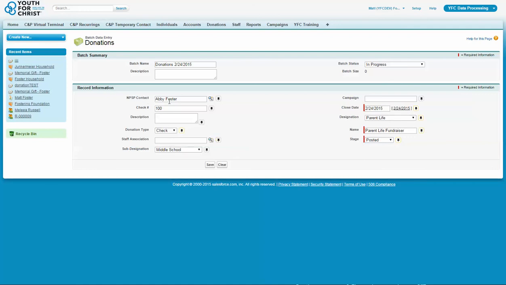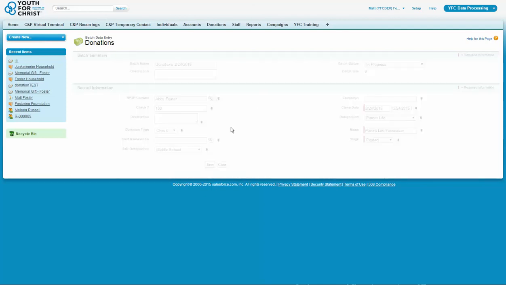Check, $100. We'll run this through. Actually, I'm seeing that I don't have the amount field, so it's not going to be able to save. Sorry about that. I'll have to go back into the entry settings. But you can rename your batch as a whole, and you're going to want to keep it in progress until you want to put it to the complete status. My recommendation is you probably want to do this per day in a batch, so complete batches probably every day. As soon as you put it to that complete status, it sends them all out to the donation records, and you're done.